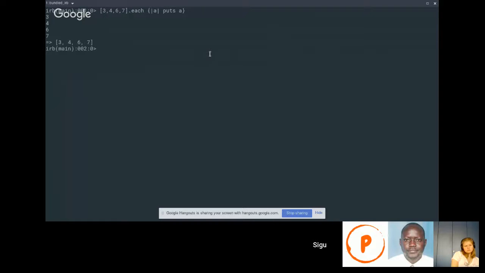Now the array gets the dot each method. It has that ability because it's an Enumerable. You can enumerate through it. Okay, so we can also create our own Enumerable and mix in the Enumerable module.